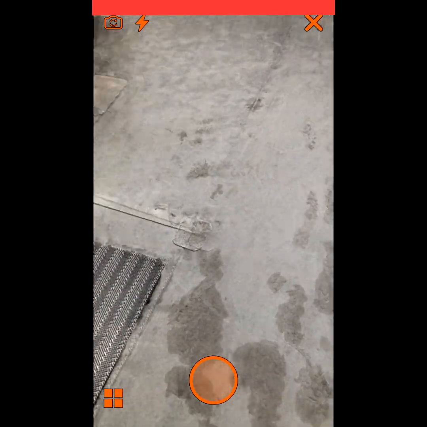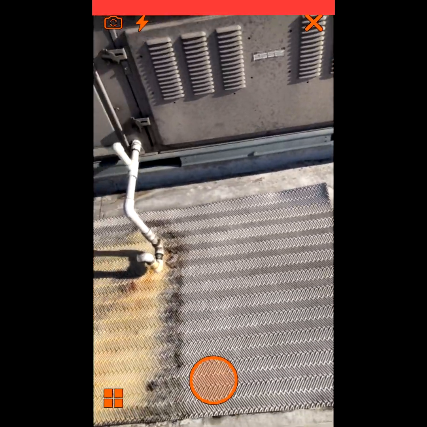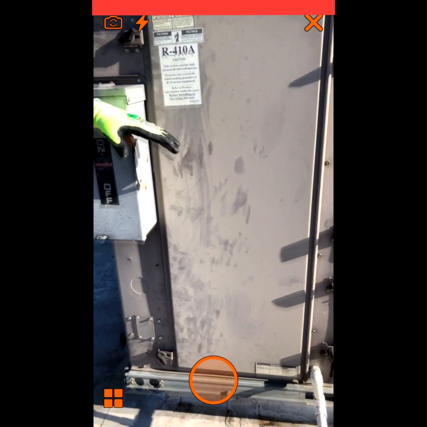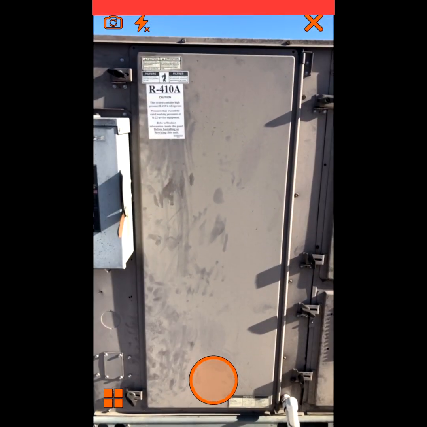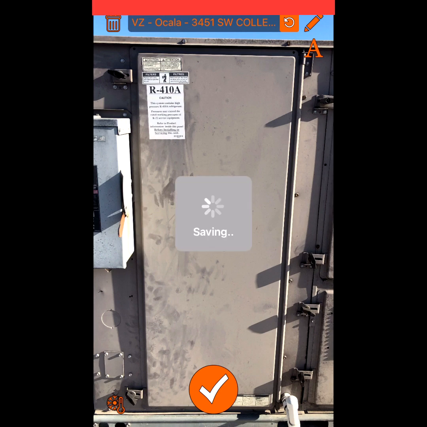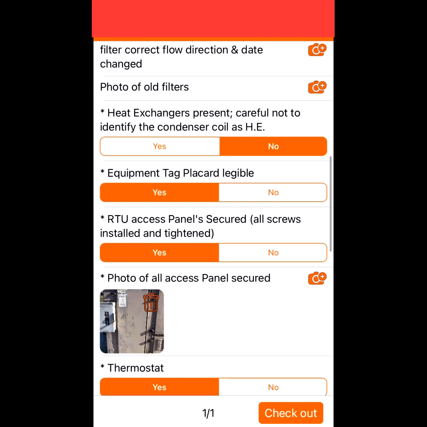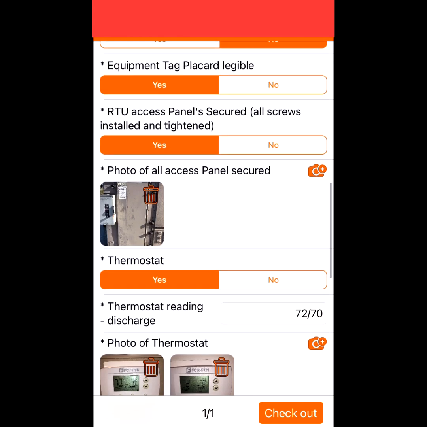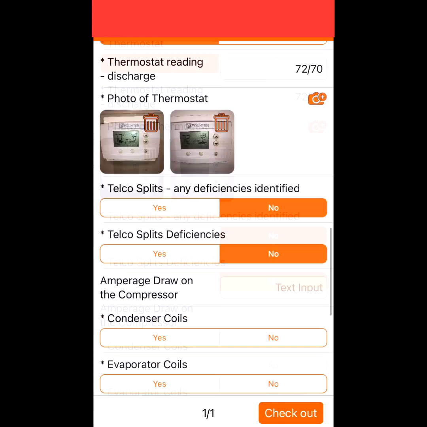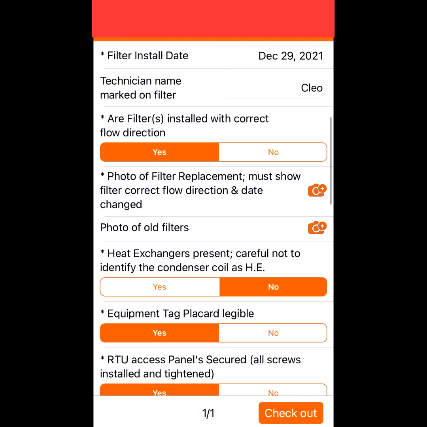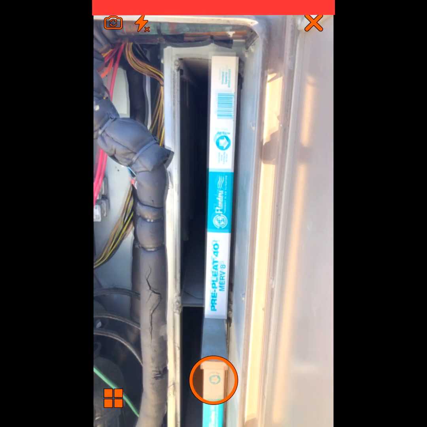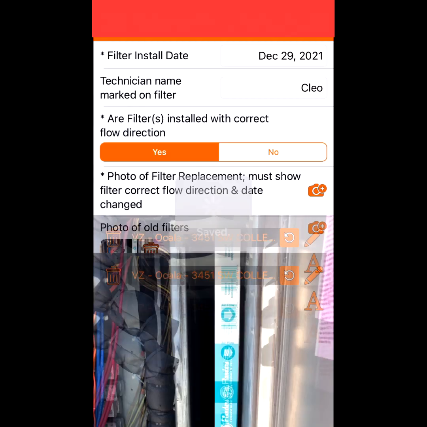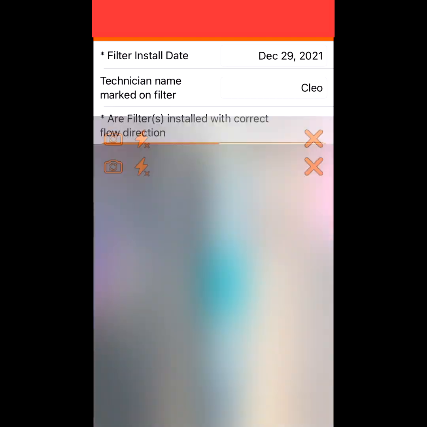When the tech is taking photos, there is the ability to take a photo that is stored in the tech's camera roll. By selecting the 4 squares in the bottom left-hand corner of the screen in the camera viewfinder, that does allow for the tech to select something that is already stored in their camera roll to upload it. After pressing the round circle in the center of the phone to capture the photo, they will press the check mark button to confirm that that photo is indeed one that they want to utilize for that site, and it will capture and be tied to the question that they had been asked.